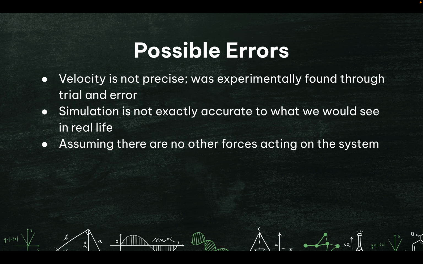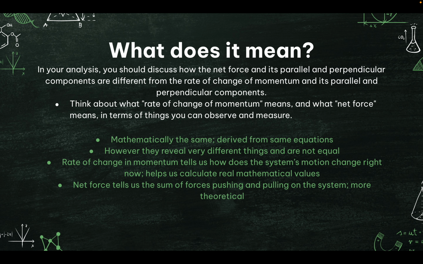Here are some possible errors in the experiment. Since the velocity was experimentally found, it is not precise, as it would take forever to find a velocity to produce a figure-8 trajectory. We also used a lot of approximations in this experiment, so it could be more precise, but it would just take so long to do. Also, this is just a simulation and not necessarily entirely representative of what we would see in real life, such as all the other forces and surroundings in play, and not just the ones we pick and choose like the black hole.